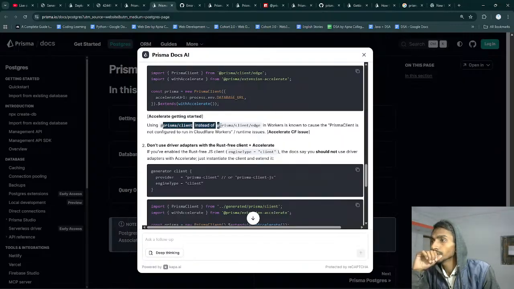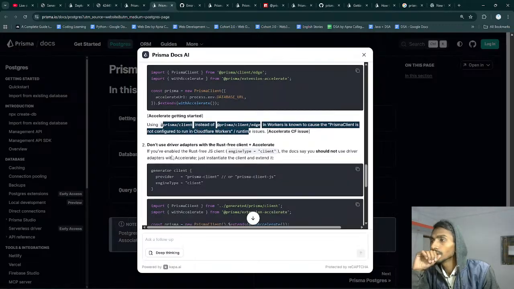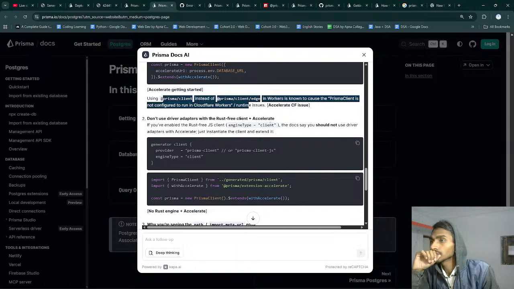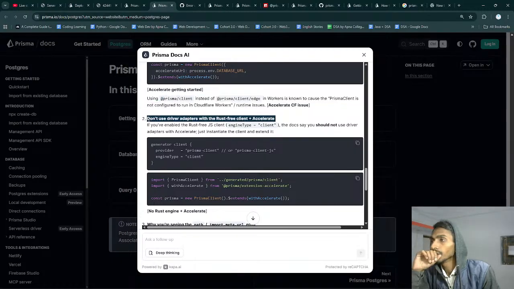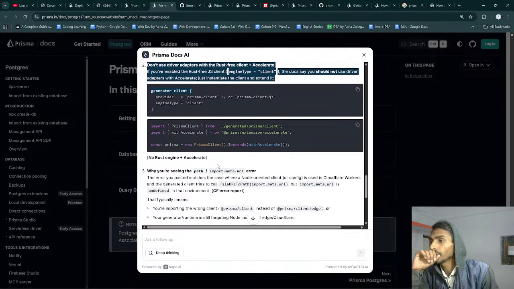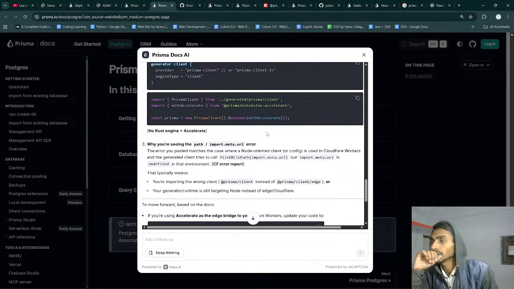Use the edge client in workers. Don't use driver adapters with the rest of it. If you enable the Rust JS client, the doc says you should not. Okay, no Rust engine. Prisma client Accelerate.